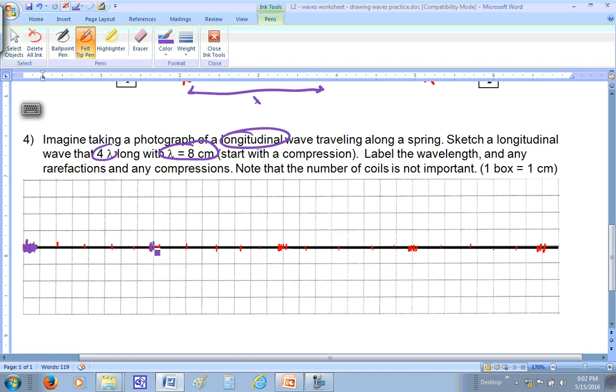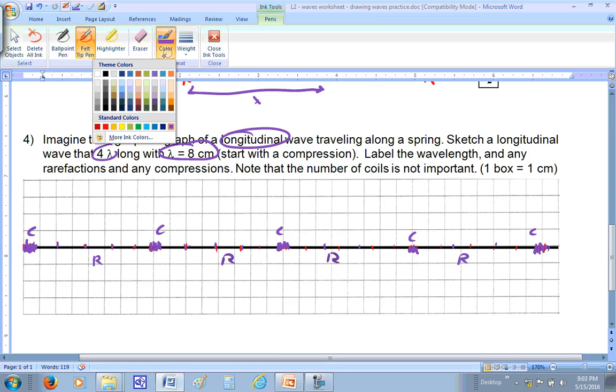And I'm going to have another compression 8 centimeters away. Here's another one 8 centimeters away. Just like that, I put a couple of lines there. And in between, I put a few smaller lines. These represent the areas of the rarefaction. And you can quickly see how the energy would be transmitted this way, and the particles will be going back and forth. So what I have here, you've got compressions. Again, we're labeling. And we've got these rarefactions in between.